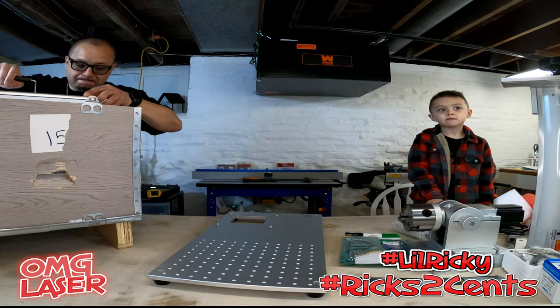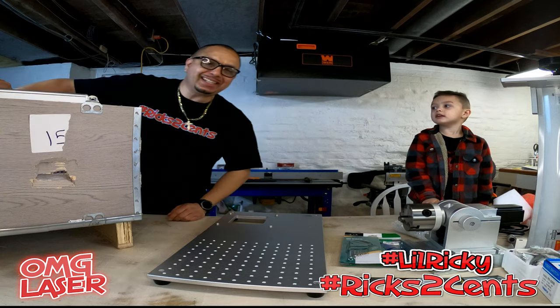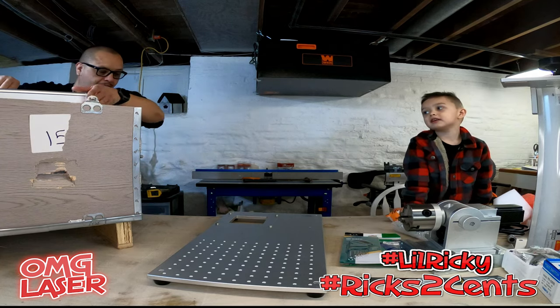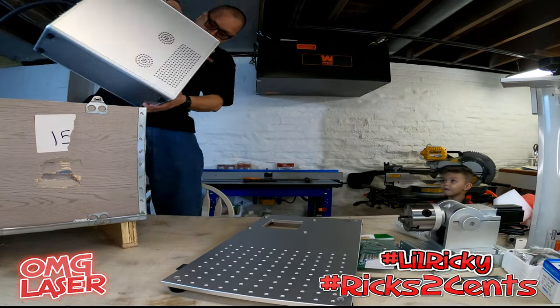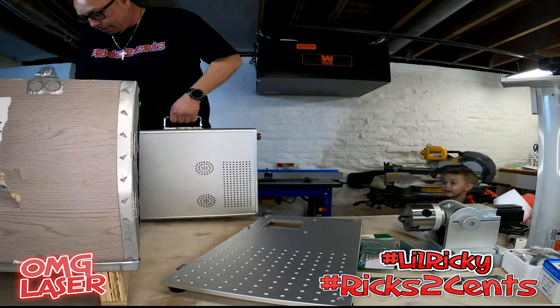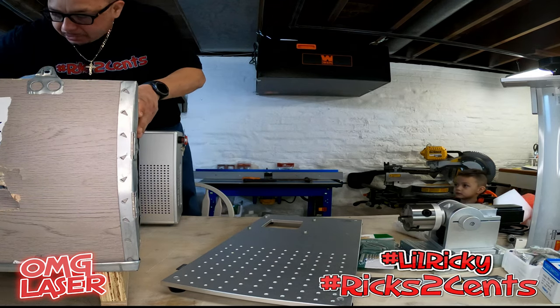It's a little heavy. And I'm happy to report there is no damage. Oh, that's a key. It is heavy. I'm telling you, it's heavy. It comes with that key. Wow, that is amazing.